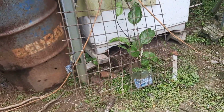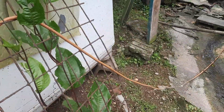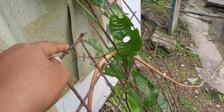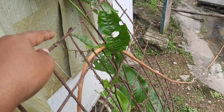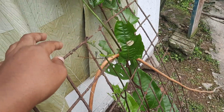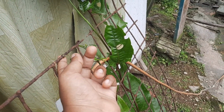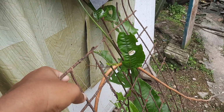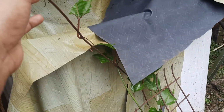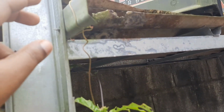So this plant here is a vine. You see? And remember mom said the squiggly things on the paper that you see? Look, you see how it holds on to this? This is called a tendril. It's on the vine here. It holds on to something, like it grabs it like this. And it grows taller and taller, and it keeps going till it reaches. Watch, you see, it's going up, and then it holds on to this piece on the top here.